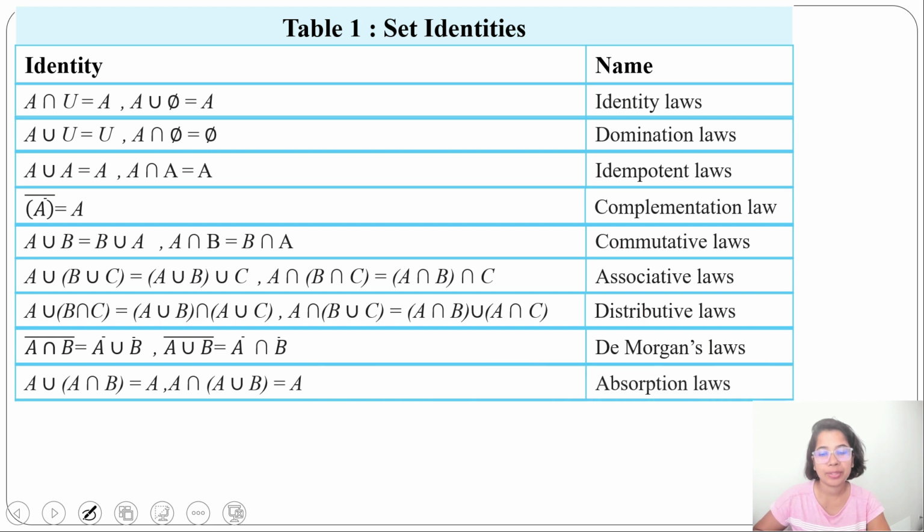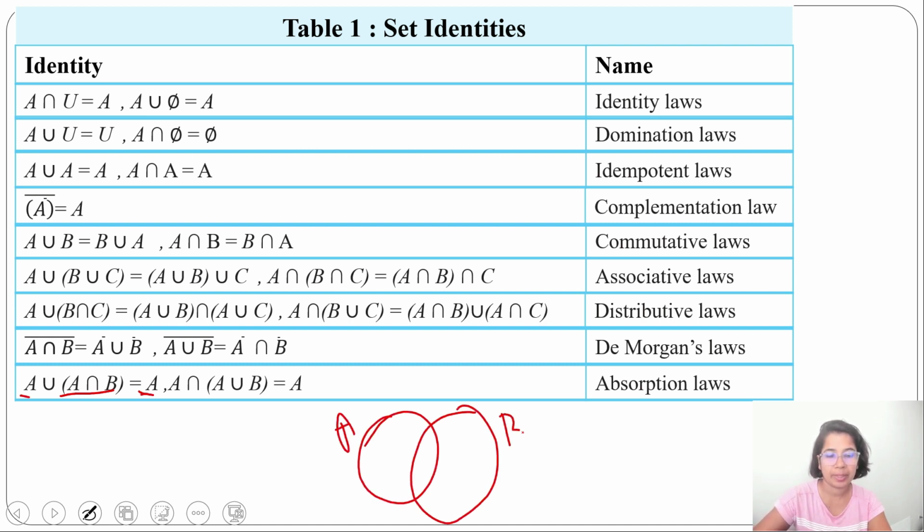Next is the absorption law. A union A intersection B equals A. Let one set be A, and this is another set B. So A union A intersection B: this part is our A intersection B. This is our A union this intersection part, that will be A itself.